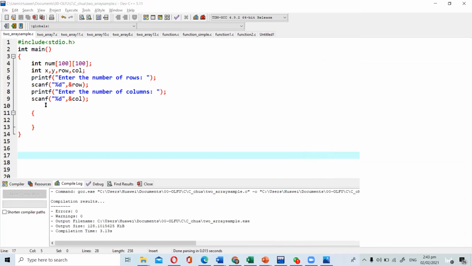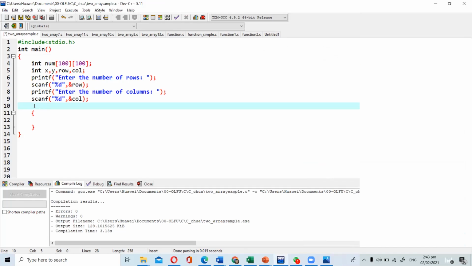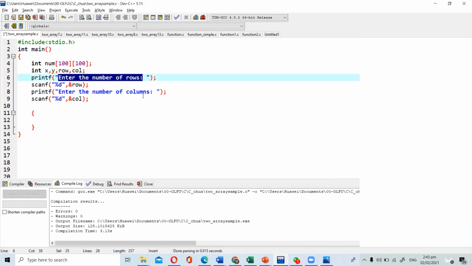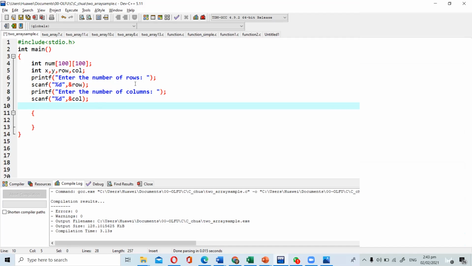This time, we will now have the looping to input the elements in the array. Now, what we will do is first input how many rows and columns you need. And then that's the time we input the elements, depending on the rows and columns we set. For example, 4. The variable we will use for this is the variable x. So x is equal to 0.